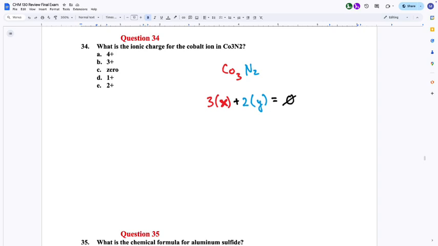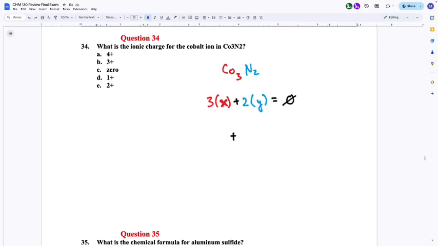It requires one bit of knowledge that you have to have. We have to know the charge on nitrogen. So this is going to our common ionic charges. There are certain elements that we're supposed to know the charges for, particularly when we're looking at ionic compounds. How do we know we're looking at an ionic compound here? Metal and non-metal is the best option. It also says ionic, which is a pretty big tip-off. We're looking at an ionic compound.